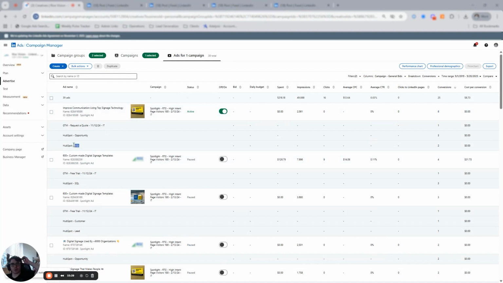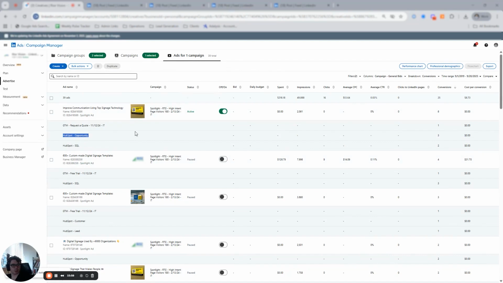And if you have multiple levels of conversions, which is how we typically set up our campaigns, since we do mostly B2B, we'll set up campaigns for leads, qualified leads, and opportunities. If you have enough down funnel conversions like opportunities and qualified leads, you'll want to prioritize those over other conversions.